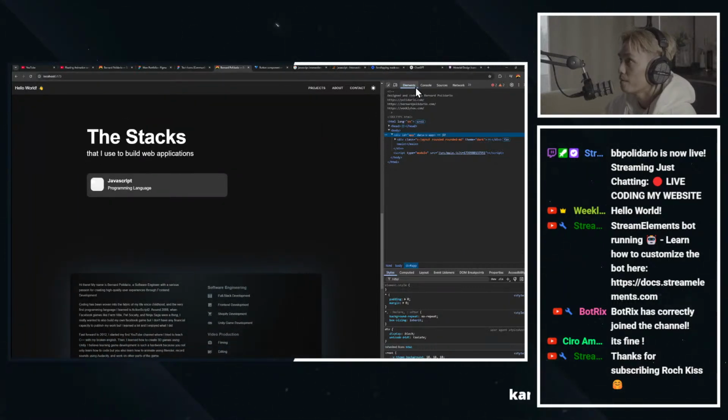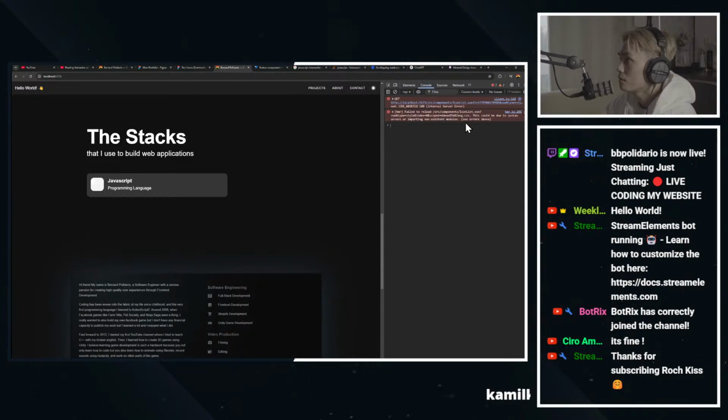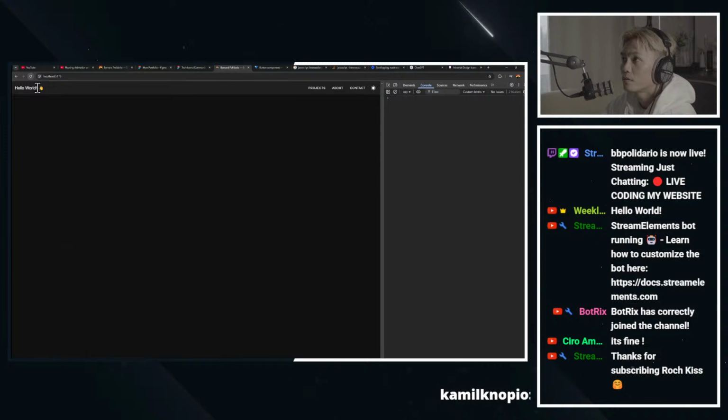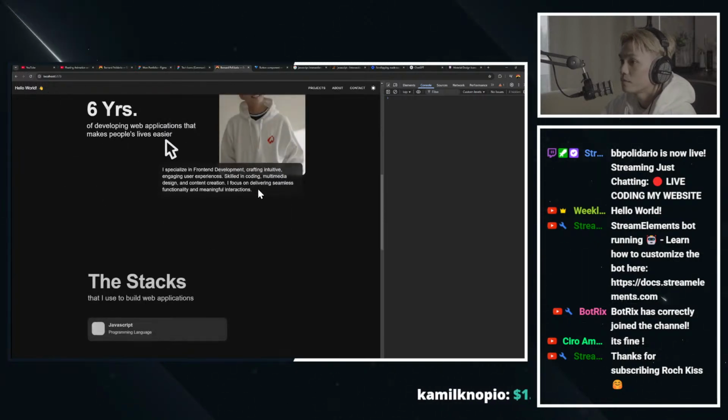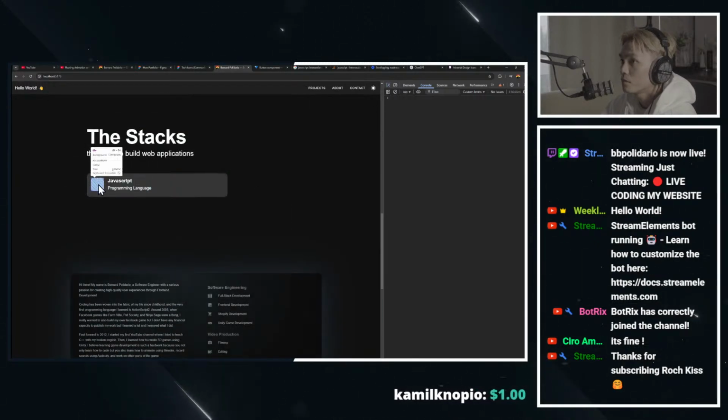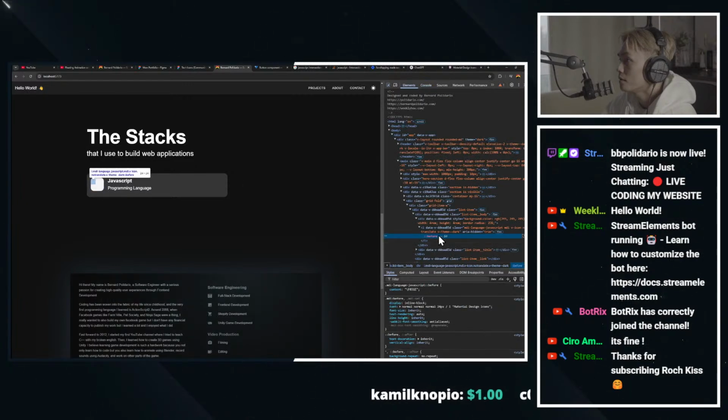Did it work? Failed to reload. Let me see. Okay, there's something here. Yep, it worked. But the size is small.